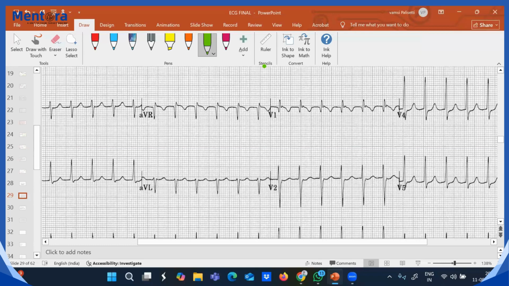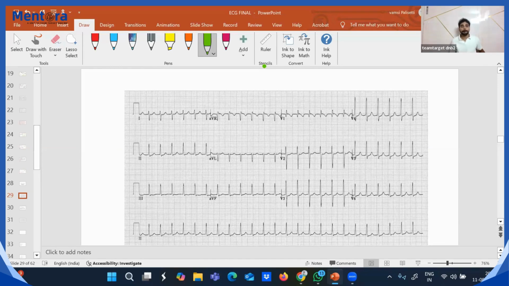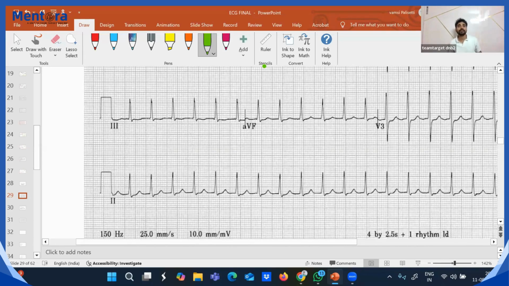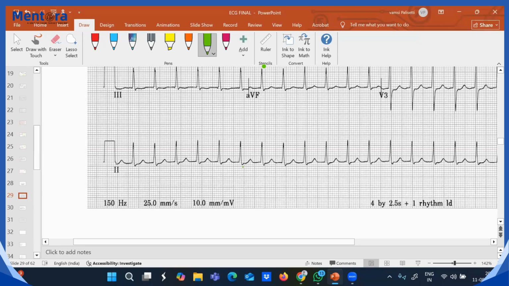Sir, is there any particular lead of importance? Usually you will see V1, V2, because P waves are usually seen in V1, V2 and also lead 2. Okay, sir. But in lead 2 you have to see the negative deflection, right? Why negative deflection? Because from the AV node, the impulse is going to the atria, it is going upward. That is, the positive current is going away from the skin lead. So that's why you see negative deflection here. See at the end of the QRS complex, this is a small negative deflection, right?